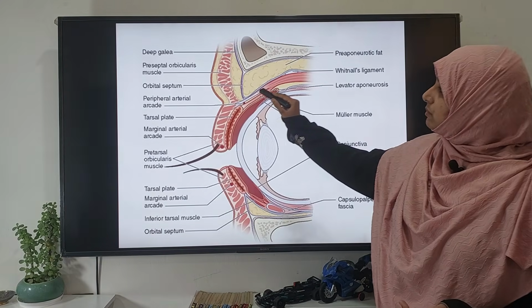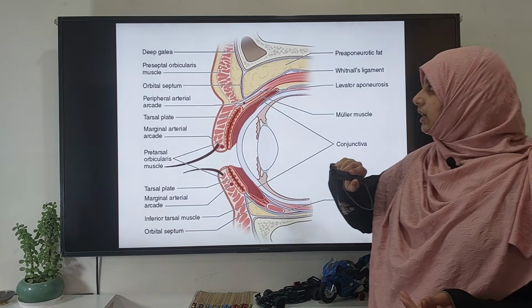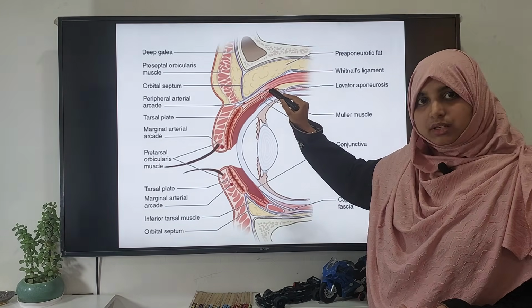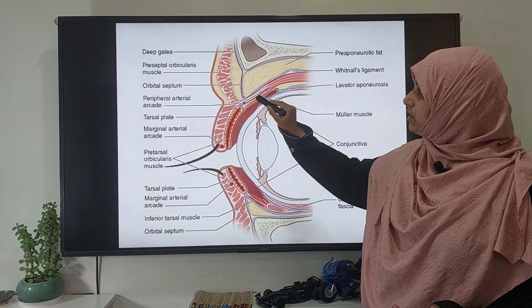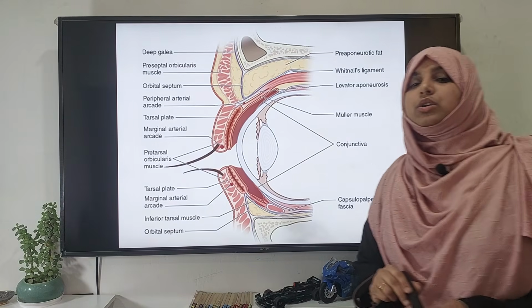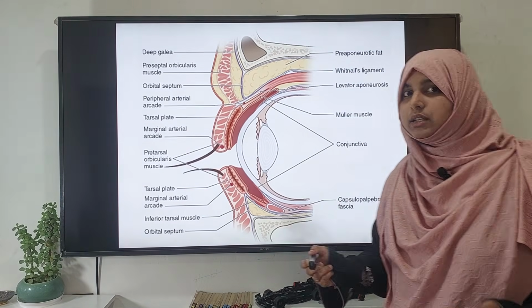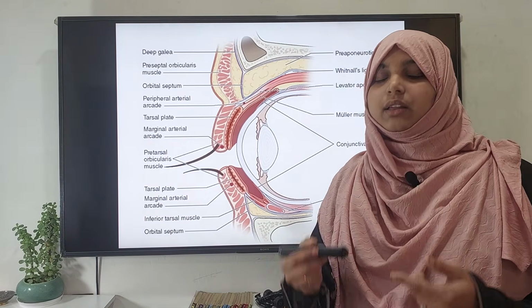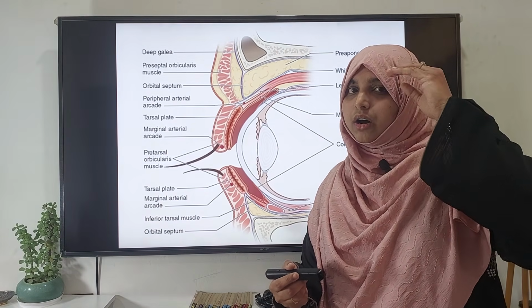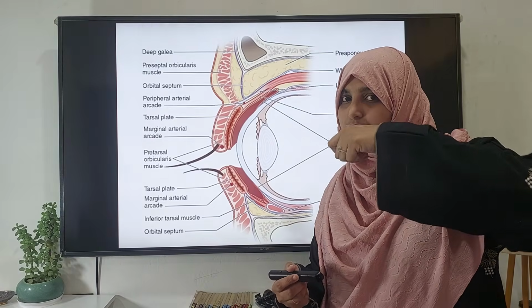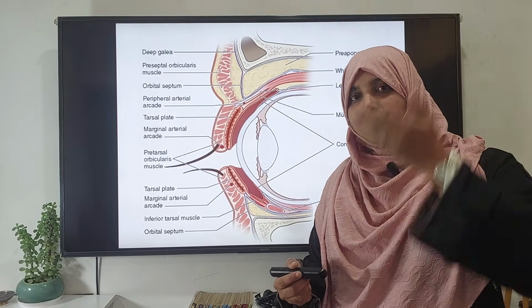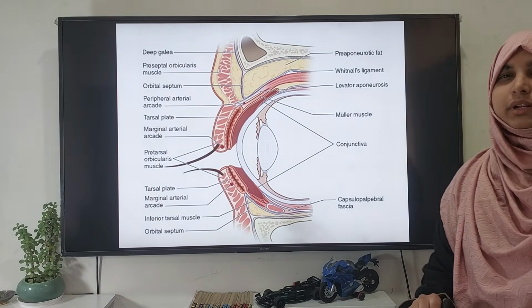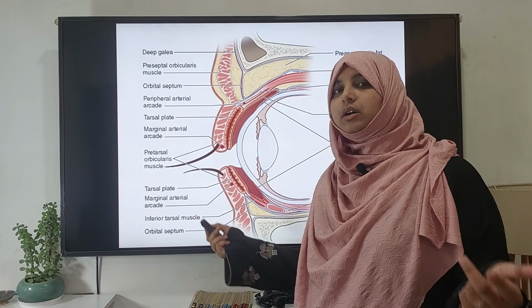So this levator palpebrae superioris muscle is going into the upper eyelid. If you can see a small muscle, a few fibers from this levator palpebrae superioris will go and insert into the superior tarsal plate or upper tarsal plate. That muscle is called the superior tarsal muscle, and it's going to help in the elevation or depression of the eyelid. When it contracts, it pulls the eyelid above, so it causes elevation of the eyelid. It is also called Muller's muscle. Just remember that, because sometimes they simply say Muller's muscle.